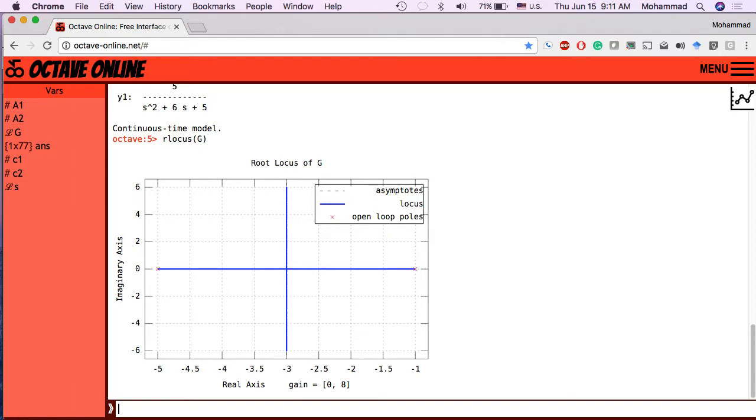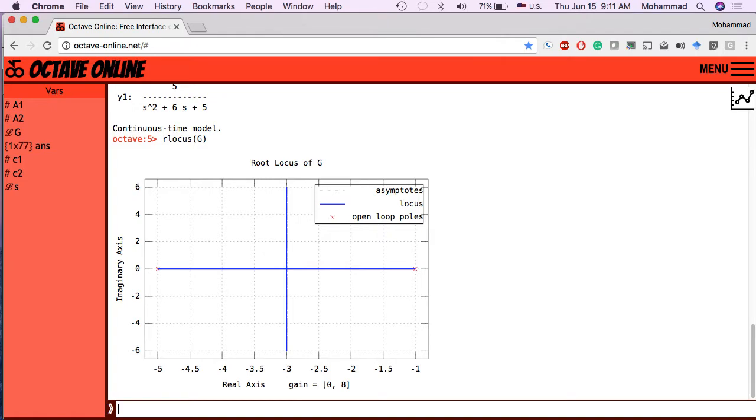And the benefit of doing it in MATLAB, the actual software, is that you get a clickable root locus. So you can see as you change the value of K what will happen to the two poles. Now, this is the pole at -1. The other one is the pole at -5. And you have these two poles for what value of K? What value of K will give you these two poles, one at -1 and one at -5? A value of K of 0, because -1 and -5 are the two open loop poles.